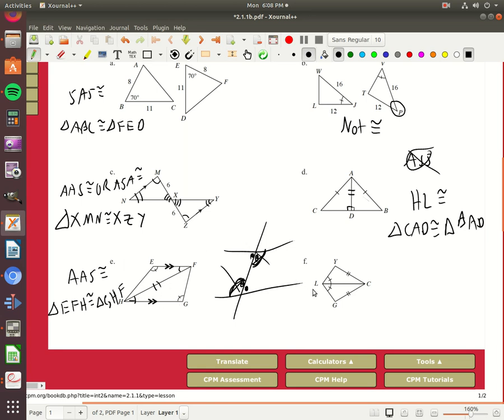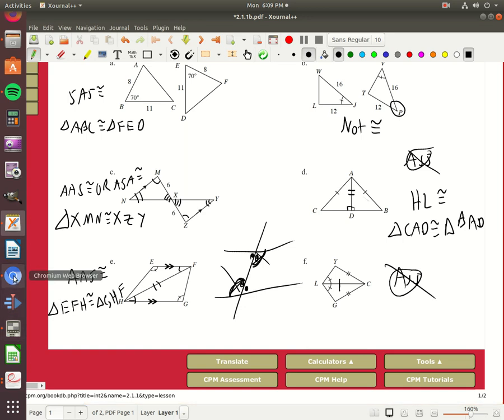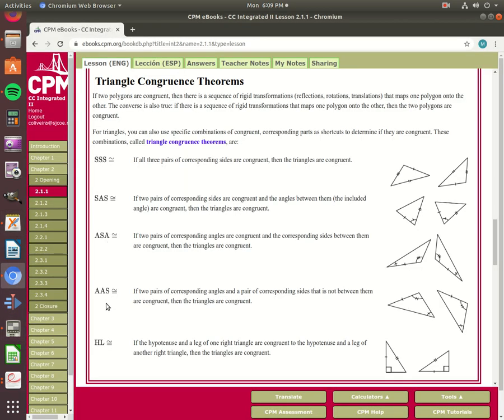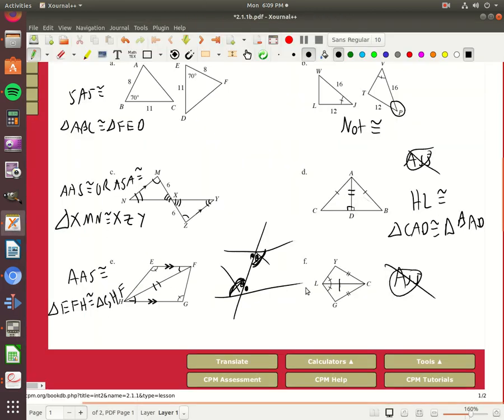Hopefully you see it. On this one, we have a reflexive side for sure. So I would say it is angle, side, side. Don't say angle, side, because there's two sides in an angle, but that angle doesn't connect. It would have to be this angle here, and we don't have that angle there. So I think what we're going to say is angle, side, side, which spells a bad word, right? So it is not one of the ways of triangle congruence. You'll see if we look here, there is no angle, side, side. So we'll say not congruence, and we will leave it at that.